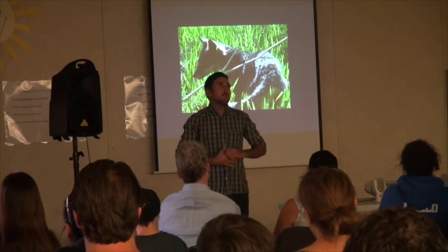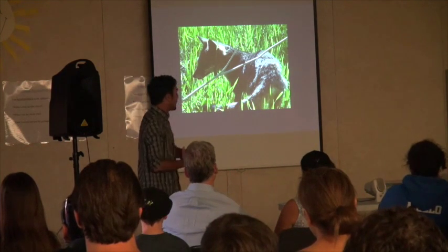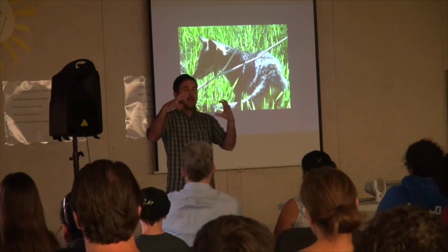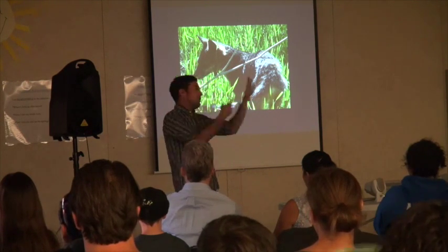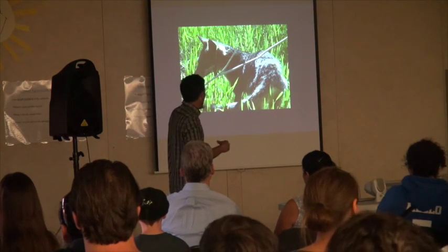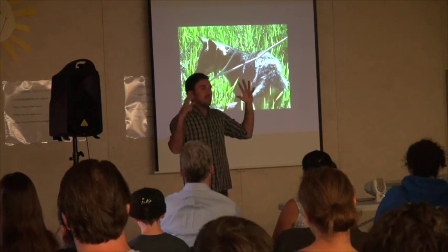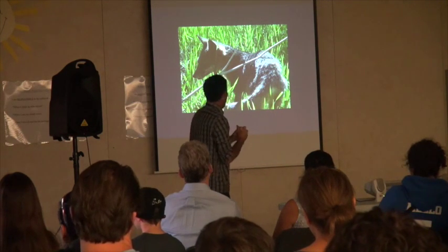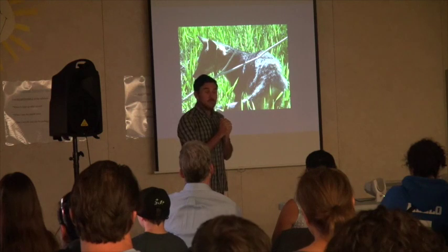I put this slide up here because it's cool. This is the Catalina Island fox. It is an endemic native to Catalina. It's a little fox. Many thousands of years ago, these foxes got to the island and have adapted to be much smaller little foxes. There's a good chance kids will see them.